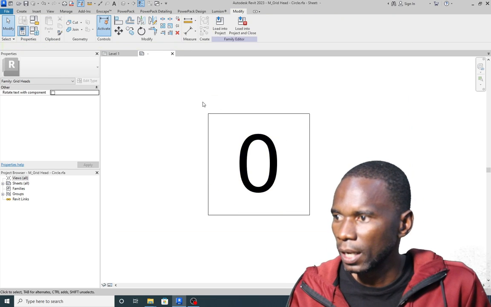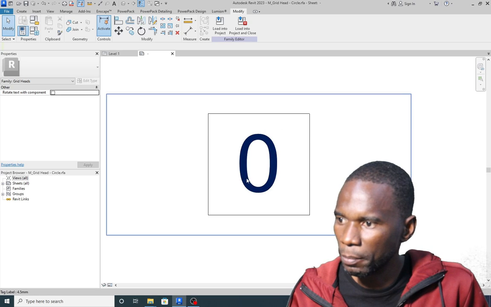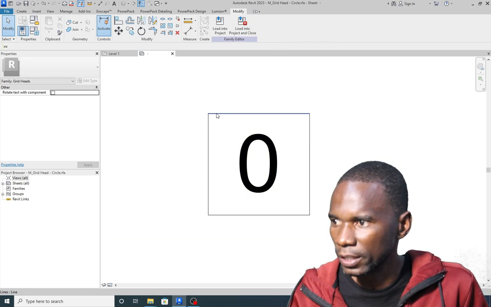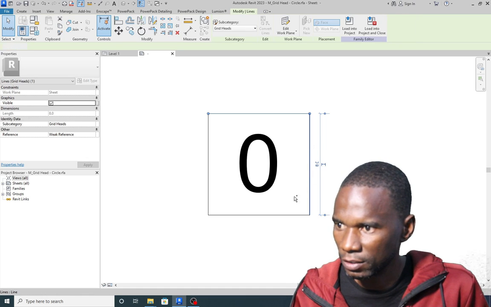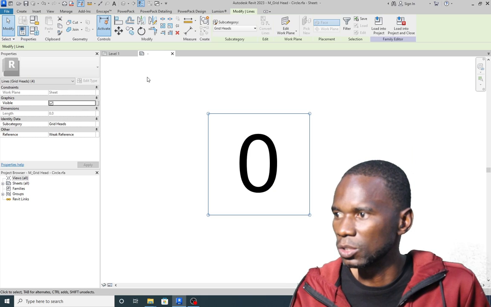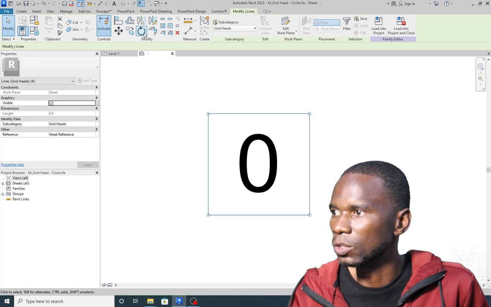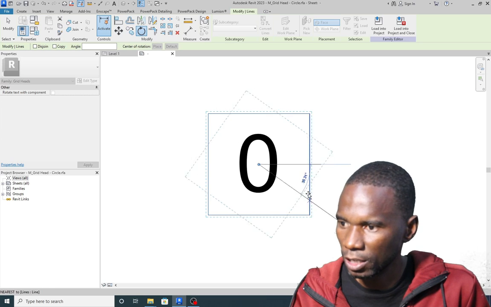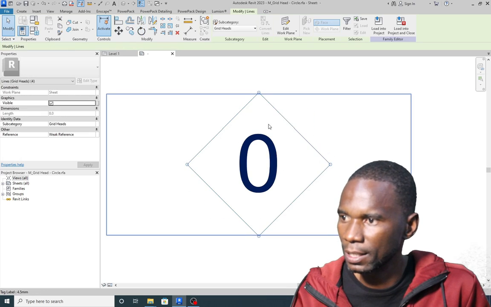So if you want to have the box one, the one I showed you, you can just load it, but let me rotate this one so that you can have the rotated one. The box one is just coming from here, the one which is not rotated. So I'll just go to rotate, then I want to rotate it from this point, which is 45. You can just type 45, or you can just pick there.